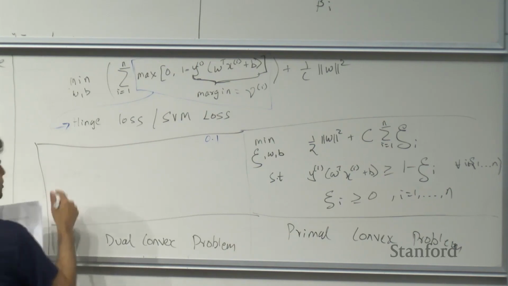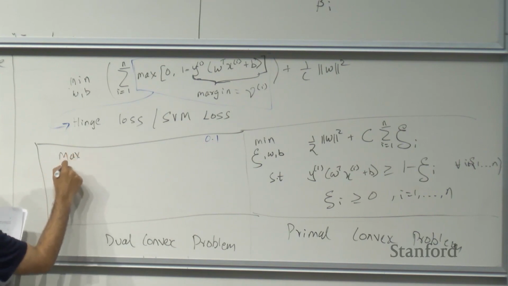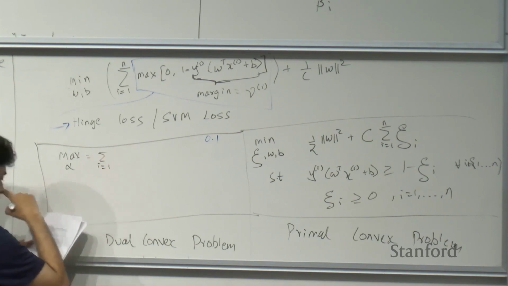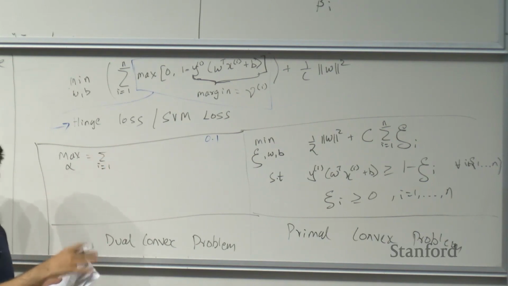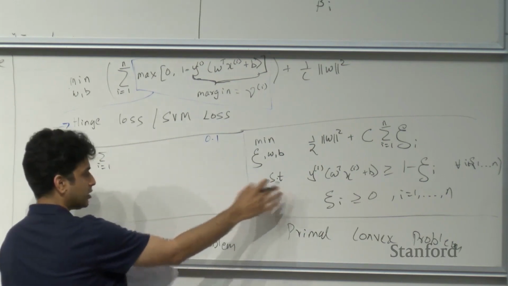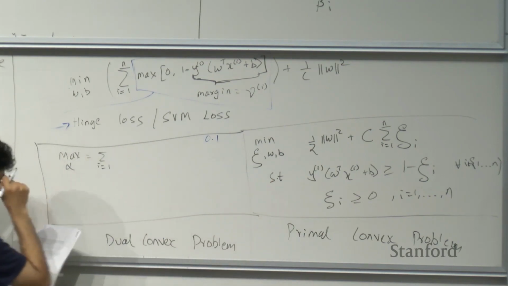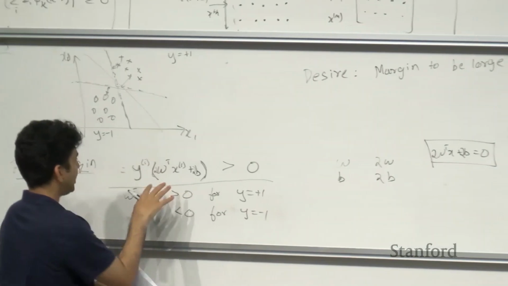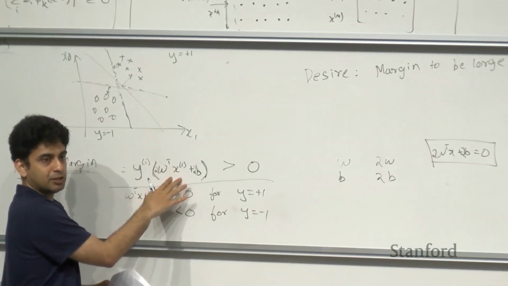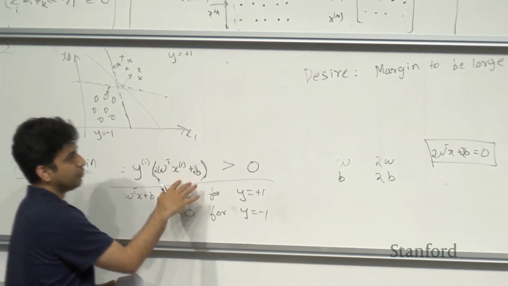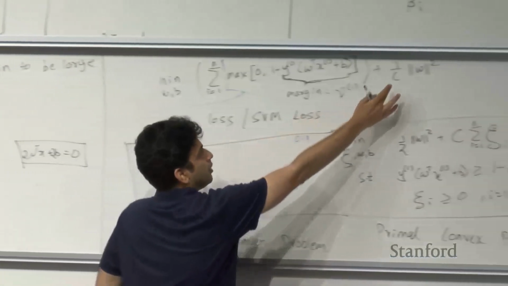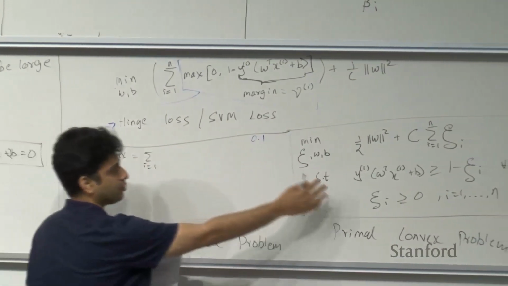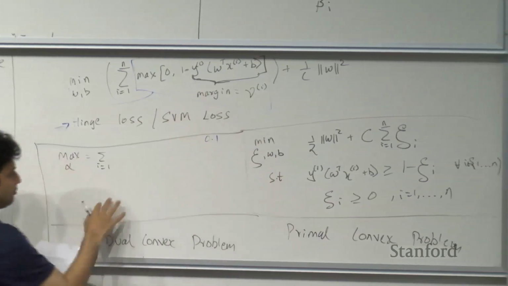And the dual convex problem looks something like this: max over alpha. To be clear, you don't need to know convex optimization for this course, and you don't need to know how to derive this. You just need to have the intuitions of how the SVM is trying to optimize the geometric margin, whereas this is just the functional margin. The functional margin can be fooled by just scaling W and B. So instead, SVM includes this penalty term to save itself from getting fooled, and that's equivalent to this convex problem, and that is equivalent to this dual convex problem.